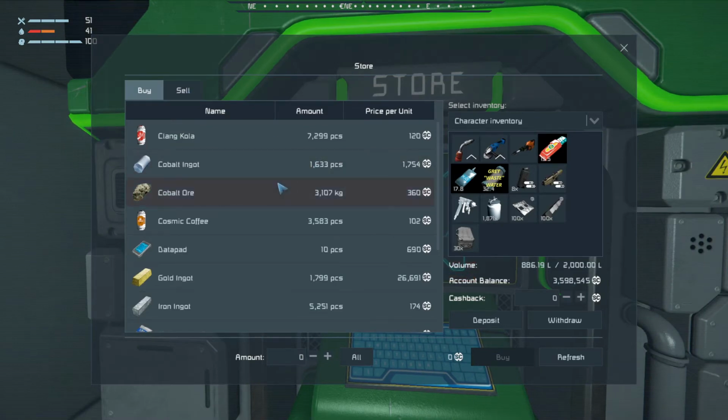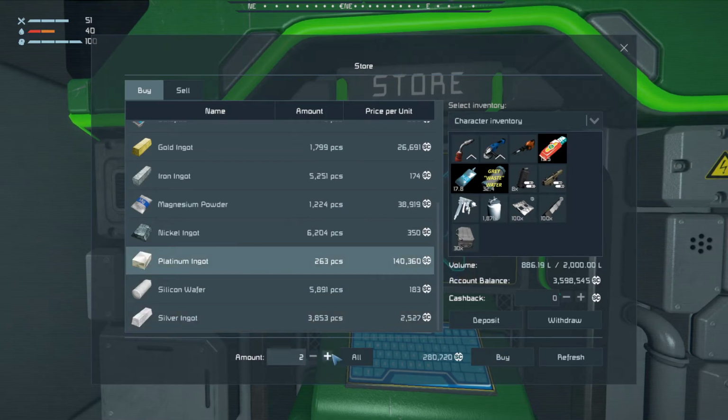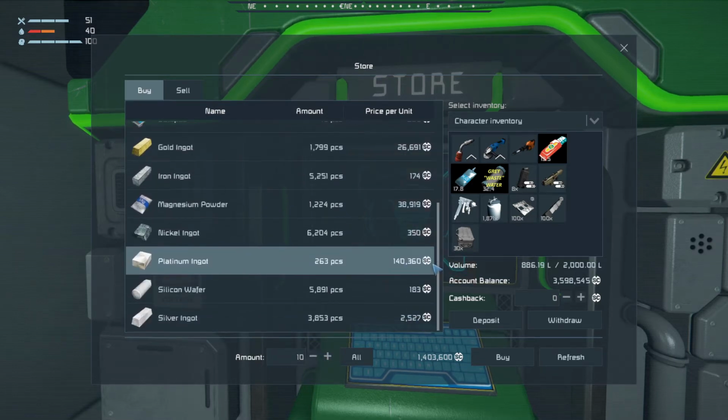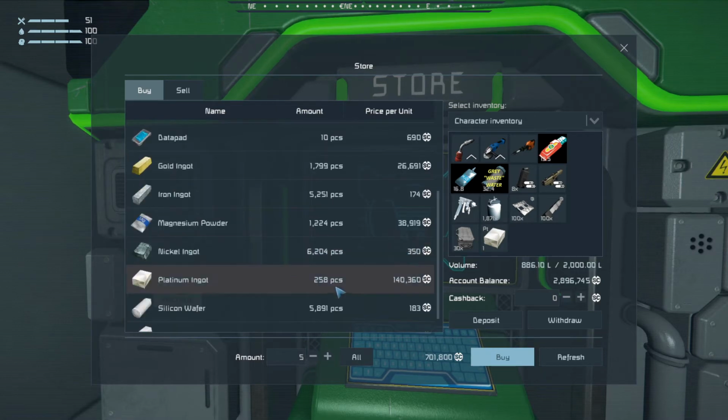So let's see, what can we buy? We've got 3.5 million now, so we're sitting pretty. If I was to buy, say, some platinum, I could just buy like 10 ingots, and that would let me build some level 3 tools. Well, maybe I'll just buy like 5. Or what? It's given me 1 platinum ingot.